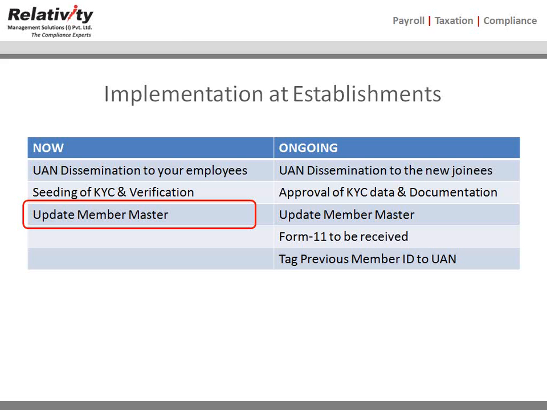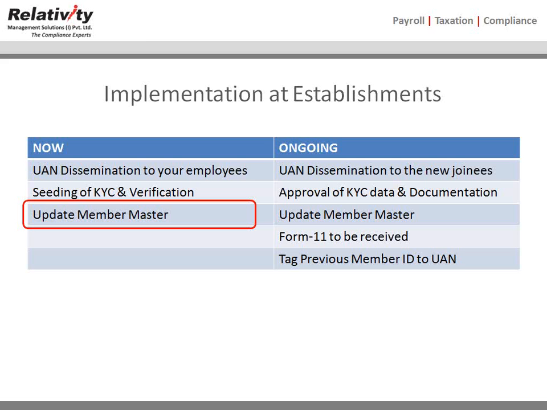So now we have a bulk KYC upload facility. It is because there are 100, 500 or 1,000, 10,000, 50,000 employees whose KYC information has to be provided to the EPFO. But moving forward, when you will have to provide the KYC information of only the new joinees, it is far easier and it can be done per record, that is on the basis of every employee. But in case you have more employees joining your company, you could still continue to use the bulk upload facility to do that.